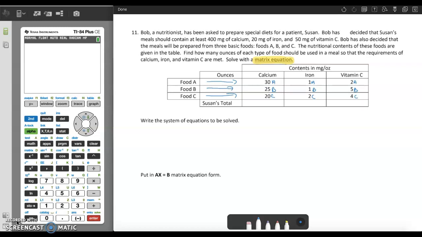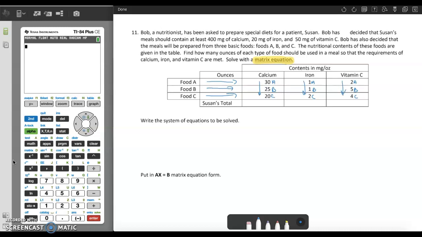Whenever you're making your equations, though, be thinking logically. We can't write our equations across, because then they would only have one variable in them, and we could just solve them like that. If we went this way, if it was 30A plus 1A plus 2A, well, then we only have A's. This would not even be a problem for this class. That would be a very low level type problem to solve. So that can't be how the equations work. The equations have to be set up going down.